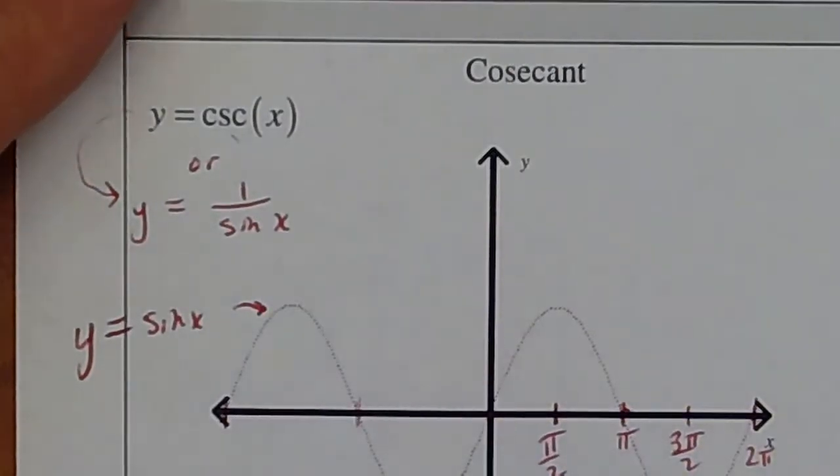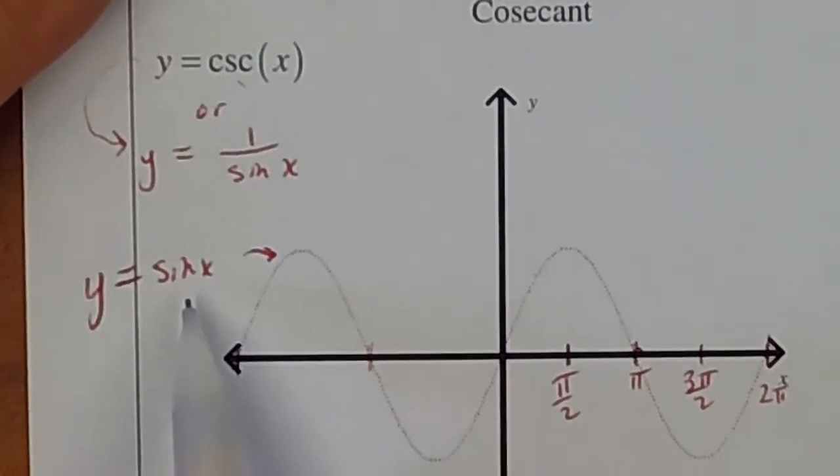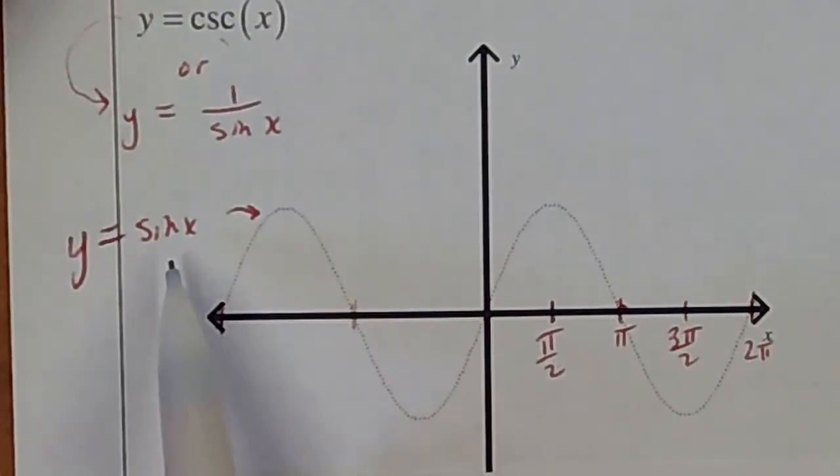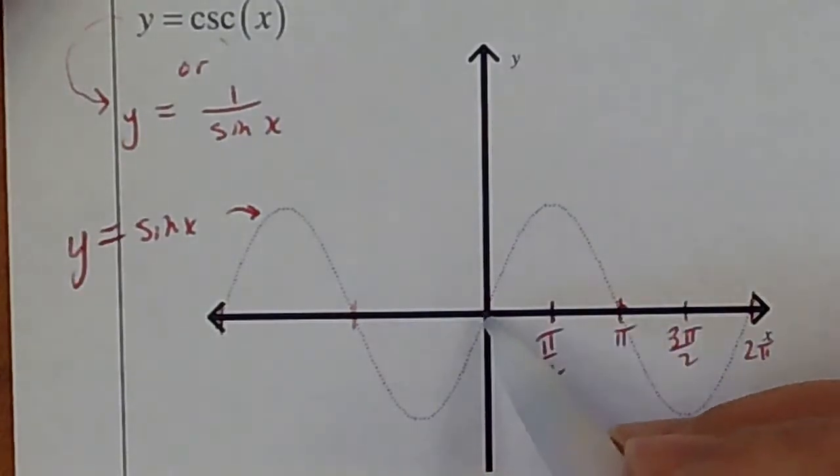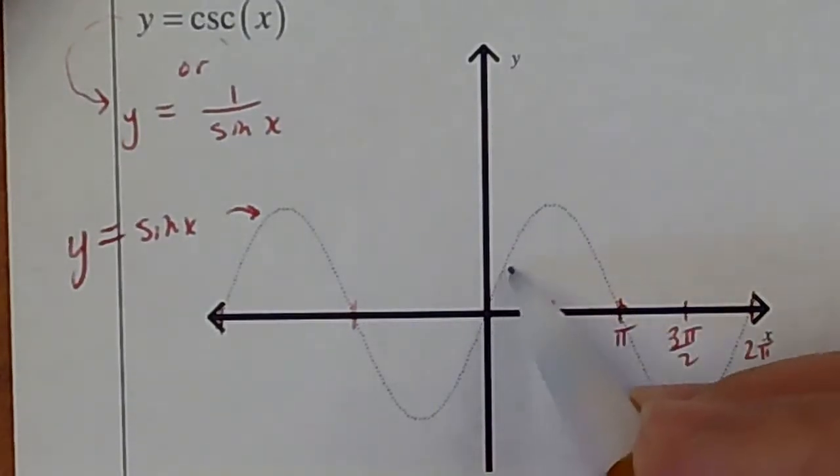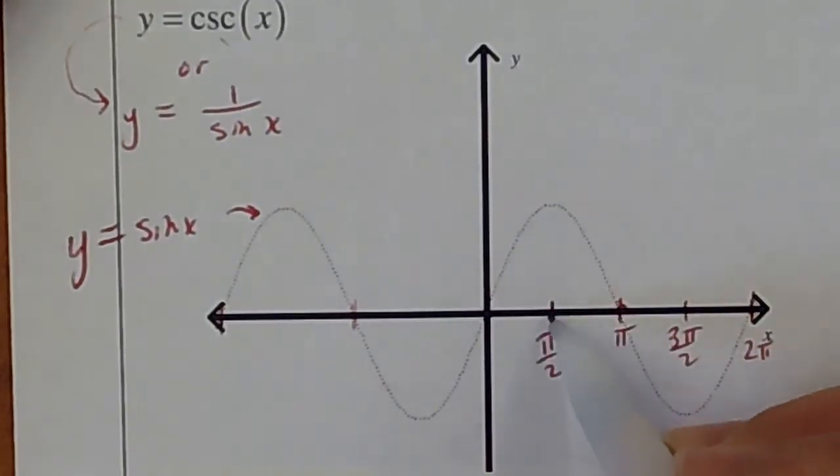All right, so I'm going to give you a little intro to this cosecant graph. This very lightly drawn graph in here is actually the sine function. I want you to label it as sine of x. And that should look familiar, right? We know the sine starts at the origin. At the next tick mark, it goes right up to its max. This isn't labeled, but you probably should do that once you put a tick mark there, pi over 2.